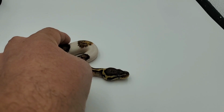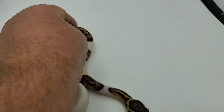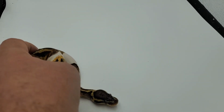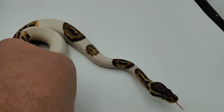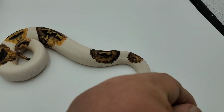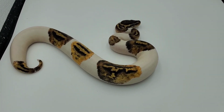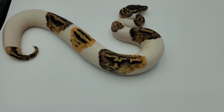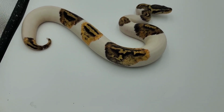Let's see if we can get you to hold still once more. And the second saddle right here, this saddle where my thumb is, that's very pastel-y to me, that look. Alright, I'm going to leave her alone and see what she does. We'll add in the next level of these guys, if they'll cooperate with each other.